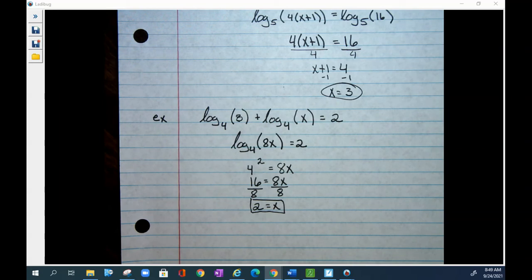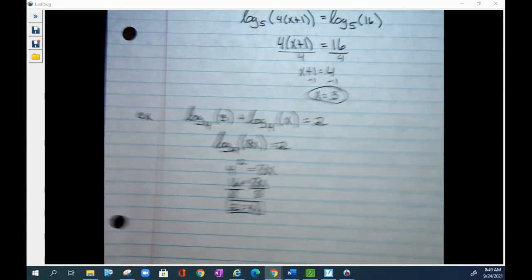Let's do one that might have that. I don't know if it will or not. Good with that? Okay. So, if all of a sudden now I've got this, let's make this a little bit more.